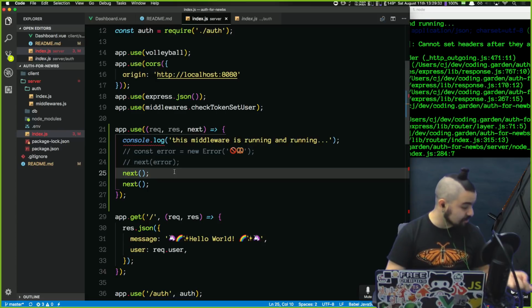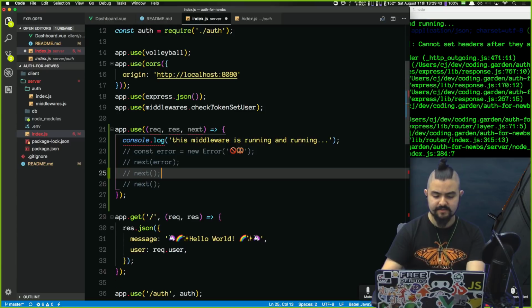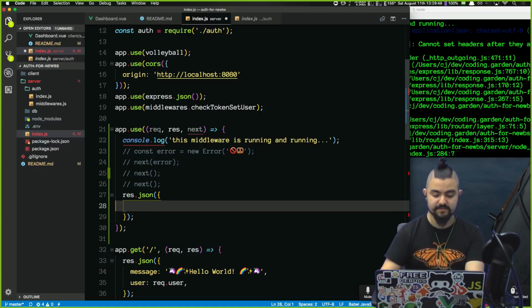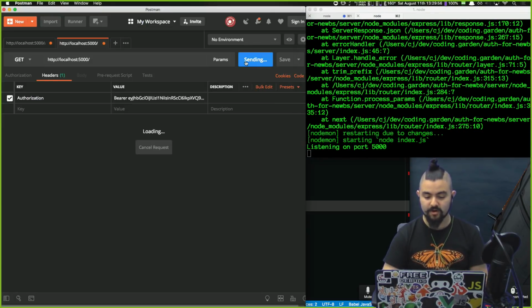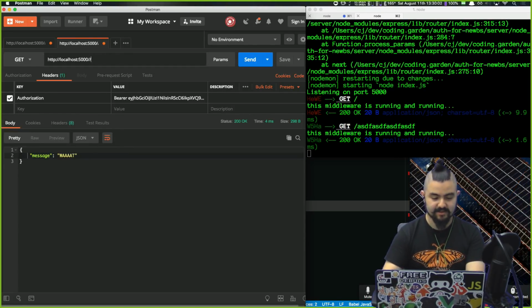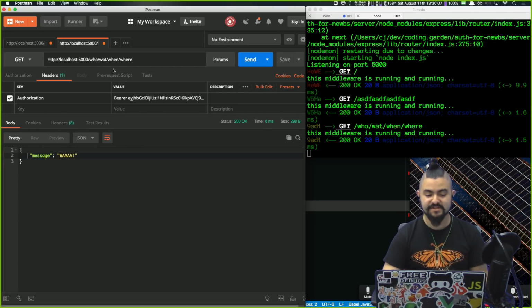Yeah. And Jiraj was asking, in an app.use, res.json, will it end the response? Actually, it will. In app.use here, I demonstrated this a little bit ago, but if we do a res.json right here, it ends the response and will basically never go beyond this middleware. So we shouldn't get any errors, and now no matter what we request from our server, I could put anything in the URL here, /who, /what, /when, /where. Because that middleware is so generic, every single request to my server is just going to respond with the same message.